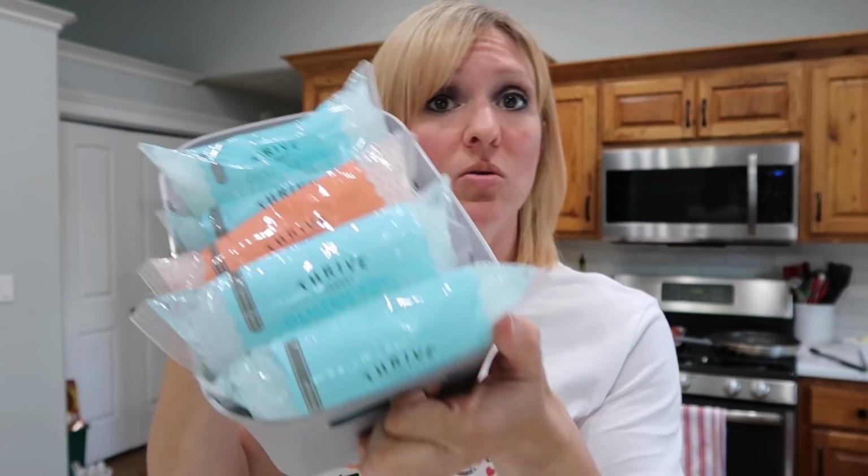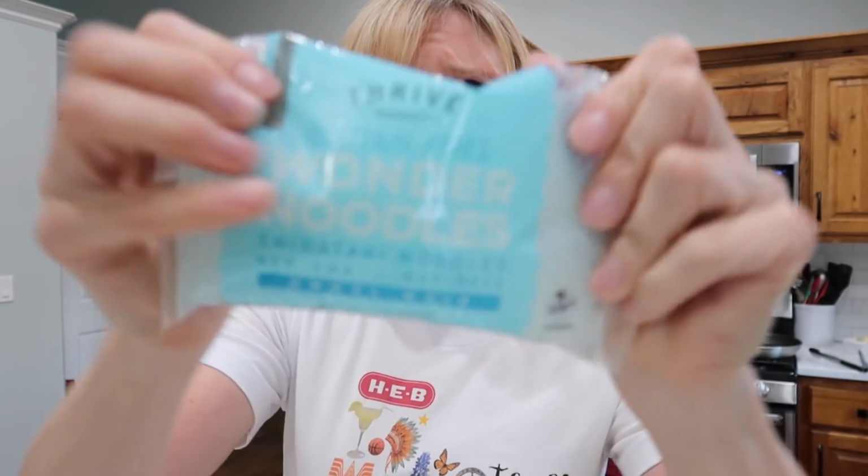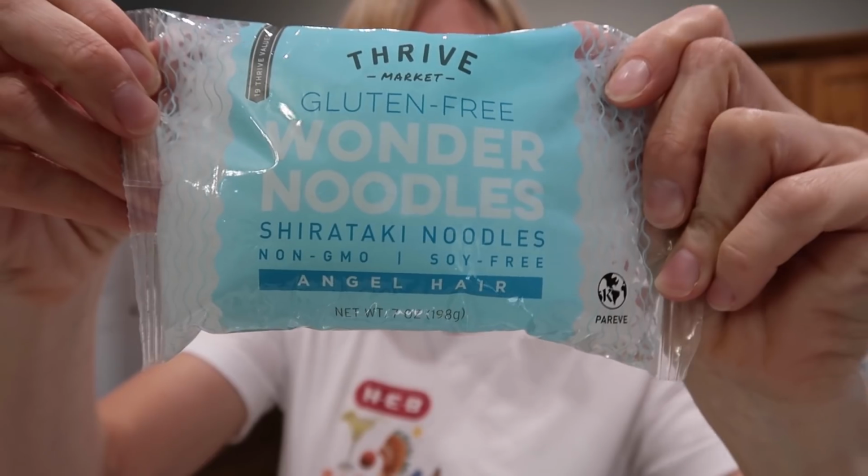And I also have all of these Wonder Noodles or 0-calorie noodles. They're made from shirataki, I hope I'm saying that right, which I believe is a root vegetable and has the same amount of dietary fiber as carbs. So it essentially is a 0 net carb pasta substitute, I guess.